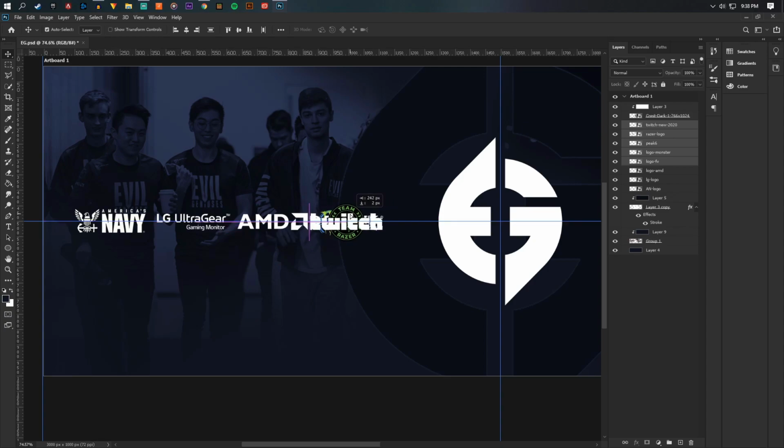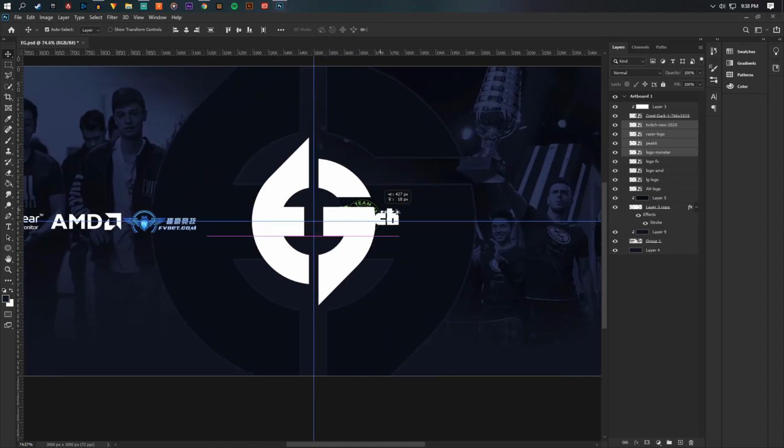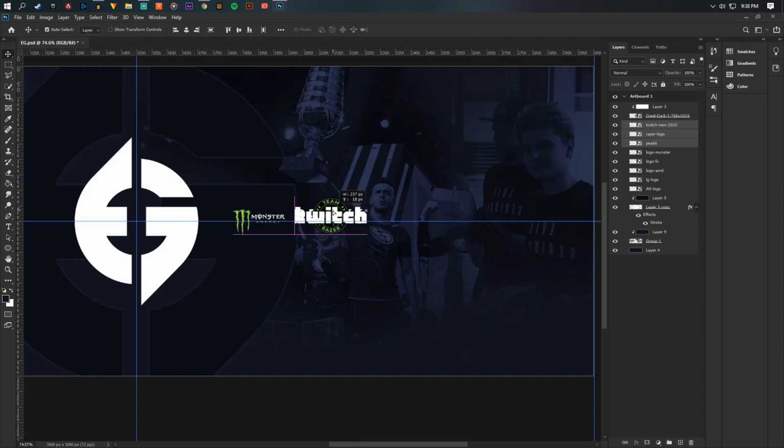Right, and then these ones I'm bringing to the other side, where they'll be lined up separately. Is it trying to help me? I can't tell. Yeah, I think it's trying to help me. And I haven't even realized it. 24 pixels, 24. Yeah, it's trying to help me out actually. So let's see. It's trying to help me space these. So that's really nice. That's a new feature, I'm guessing.